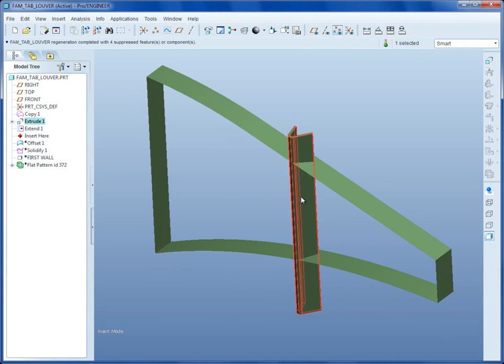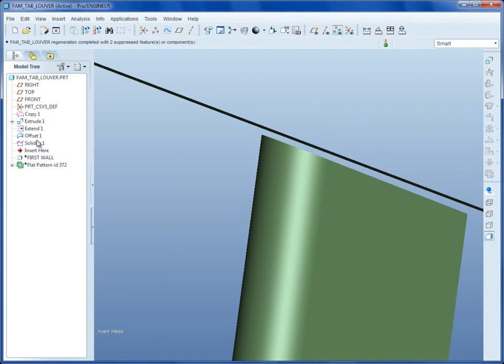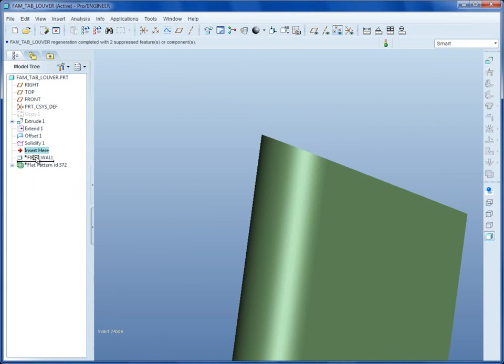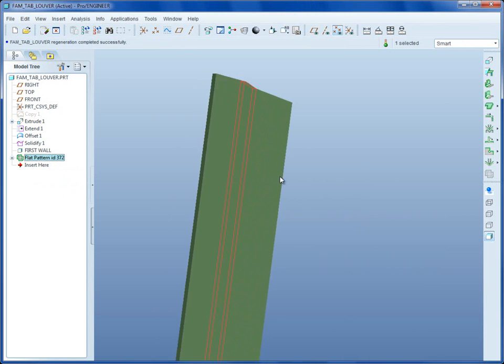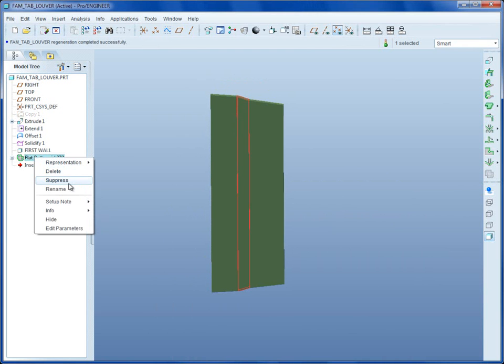Now, this extrusion is created in such a way that I can modify its value and place it anywhere within the outside profile. I'll then offset all the existing surfaces here and solidify using that offset. That gives me a little clearance between my bar and the face. I'll then convert this to sheet metal and create a flat pattern. So now I've got a flat pattern representation of the sheet metal that fits anywhere inside the frame. I'm going to suppress the flat pattern for now.